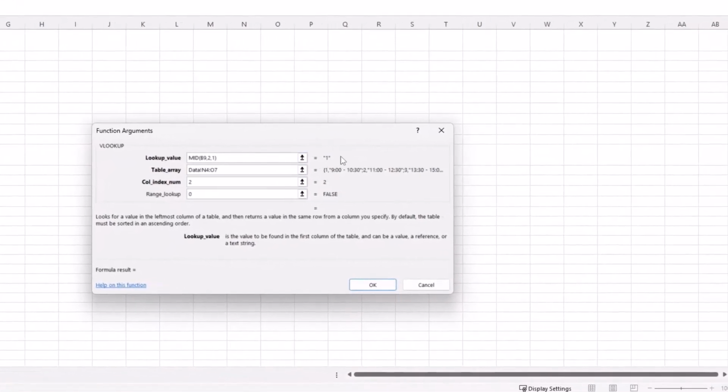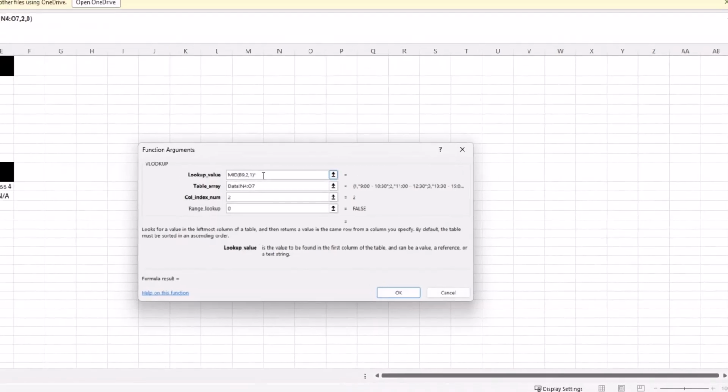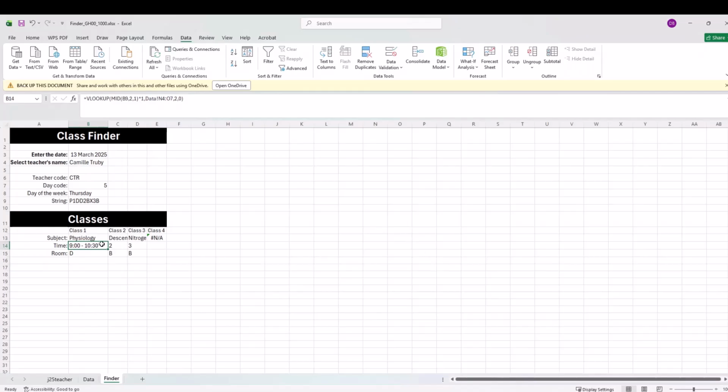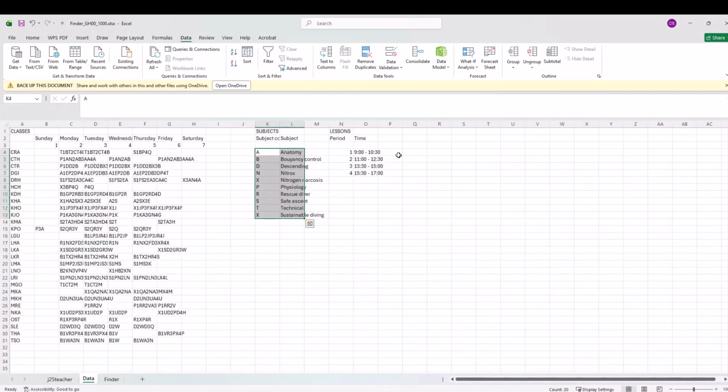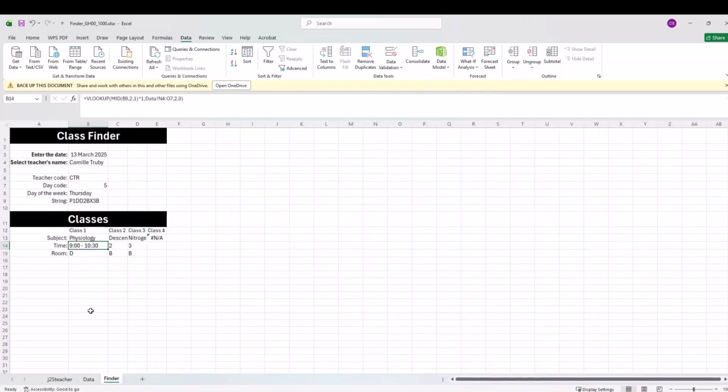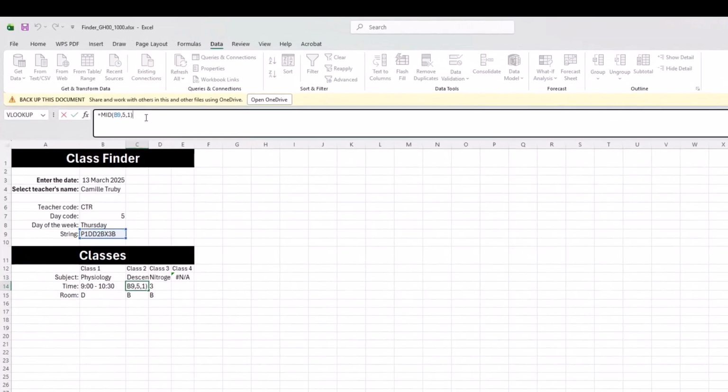It is returning 1, and I explained to you in our previous video that the test function is returning strings, and you can see the 1 in speech marks over here. So to convert it, we can multiply it by 1, and that will pick in here. You see the values are numbers because they are to the right of the cell. Good. So let me do that.